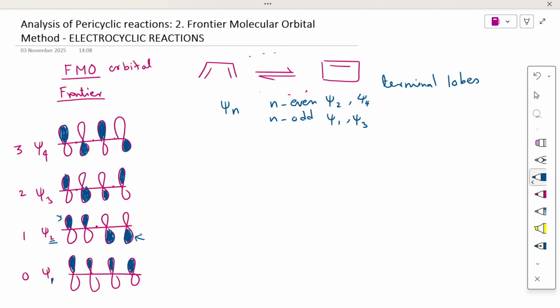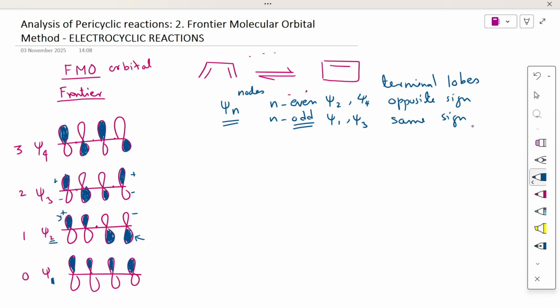So they'll be having opposite signs of the wave function. Okay, whereas when you take the odd xi function, Xi1 and Xi3, பார்த்தீங்கன்னா terminal lobes will be having the same sign, plus minus. So இங்க பார்த்தீங்கன்னா இங்க plus இருக்கு, இங்க minus இருக்கு. So terminals will be having different signs of the wave function, opposite sign. ஆனா இங்க என்ன இருக்கும், same sign of the wave function. So இது தெரிஞ்சா போதும், நீங்க திரும்ப இந்த orbitals வரைஞ்சு தான் பார்க்கணும்னு அவசியம் கிடையாது.